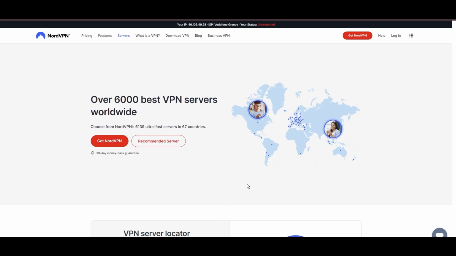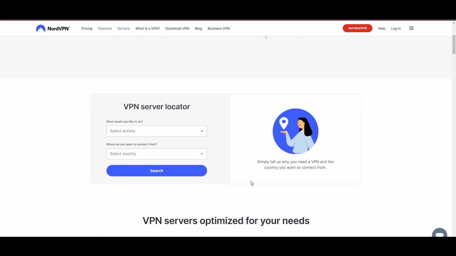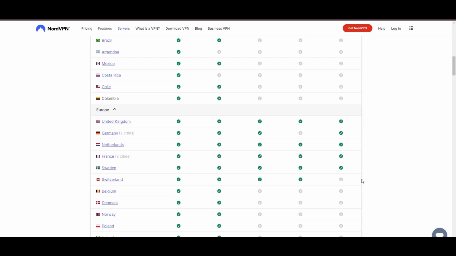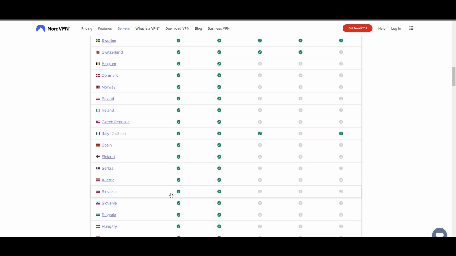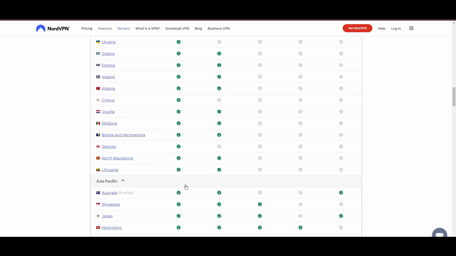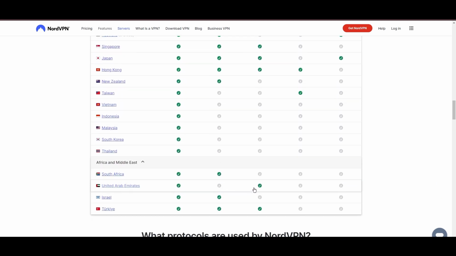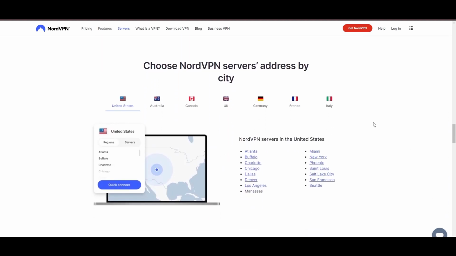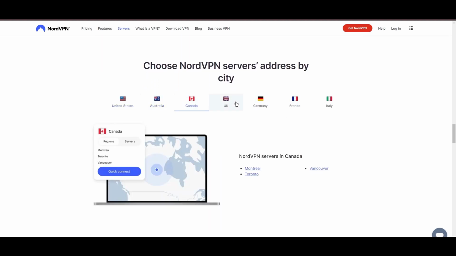Leading our selection is the highly acclaimed NordVPN, a top choice for engaging in free internet around the globe. Hailing from Panama, NordVPN offers an expansive network of over 6,000 servers across 61 countries, ensuring you can effortlessly pursue free internet from virtually anywhere, eliminating concerns over slow speeds or buffering.